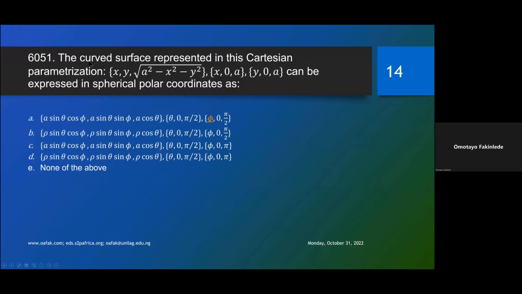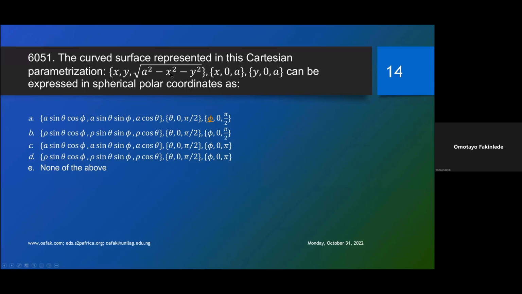So this is another question that looks like that. This particular case, I'll check question 651 also. Instead of explaining what it is in English, what we are expecting you to do here is to be able to translate from the Cartesian parameters to spherical polar parameters. That is what is being tested here. So you check this and you see which one of these it corresponds to. Again, the easiest way, if you are in doubt, is to just do a sketch and then you will see.